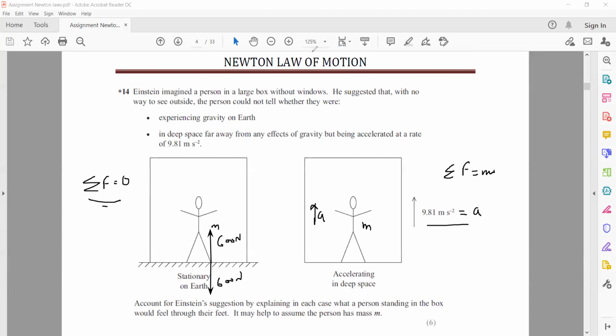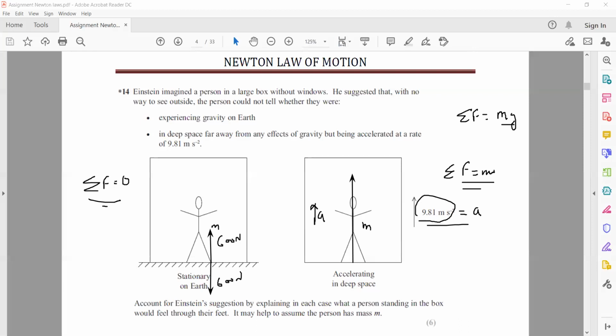And if an object is accelerating, there should be a resultant force. So what happened? There will be a resultant force on this person, which causes acceleration. And how to find a resultant force? By using F equals m a, or resultant force. In this case, we can say mg. Why can we say mg? Because it is accelerating due to gravity, which is 9.8. Is it clear? The two conditions.